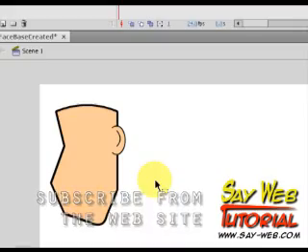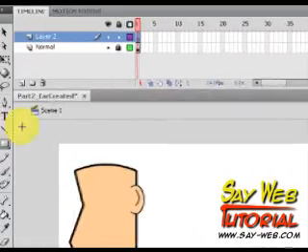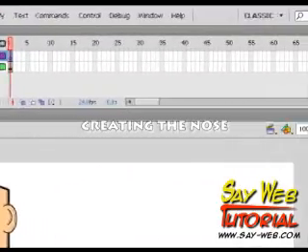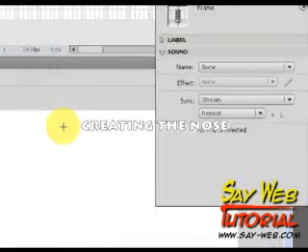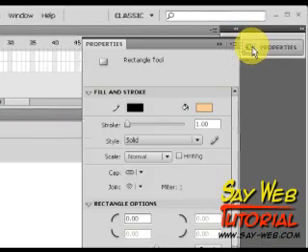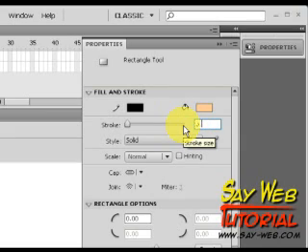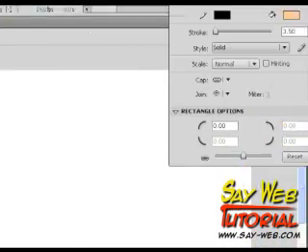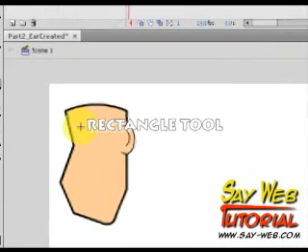Our face is in place, our ear is in place, and let's create the last static part, which is our nose. A small couple of notices. First, everything you see here, the source files, are available for free to download from my website, say-web.com.